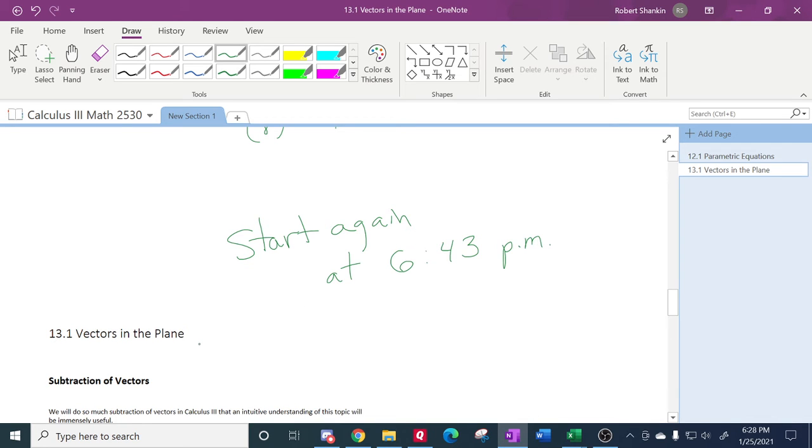And the topic, vectors in the plane, is in contrast to the next section, which is going to be vectors in 3 space. So 13.2 is kind of where we're heading, and we're going to be working in 3 space throughout Calculus 3, and that's really the focus of Calculus 3: how do you do calculus? Because our real world has 3 dimensions. How do you do calculus in 3 space? And one of the keys is vectors.